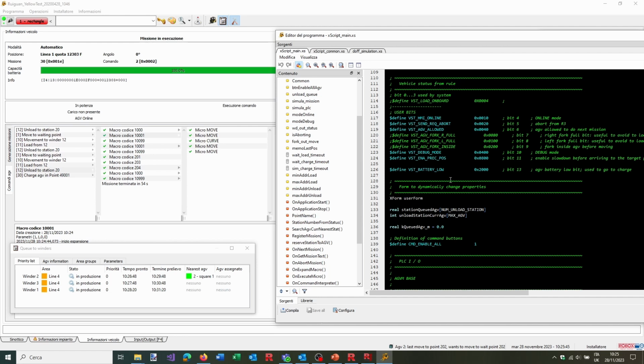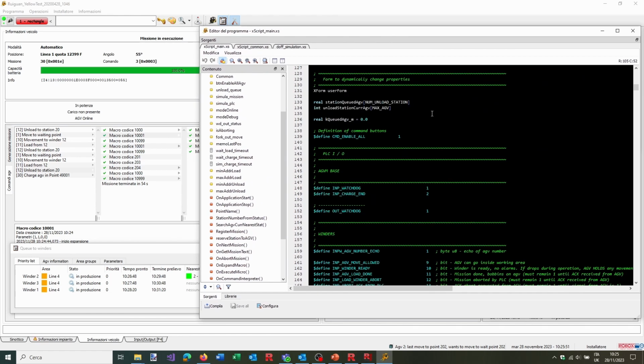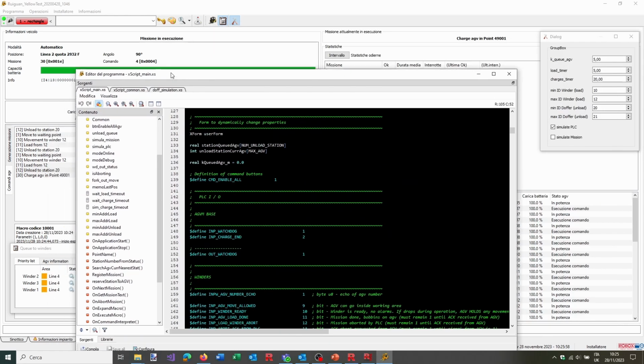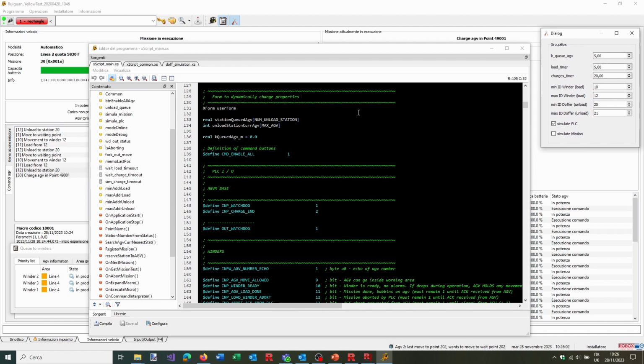While other bits are free to the user, so you can write here everything you want. And then here you may set some user form. For example, the user form is something we need to deal with this Qt designed form.